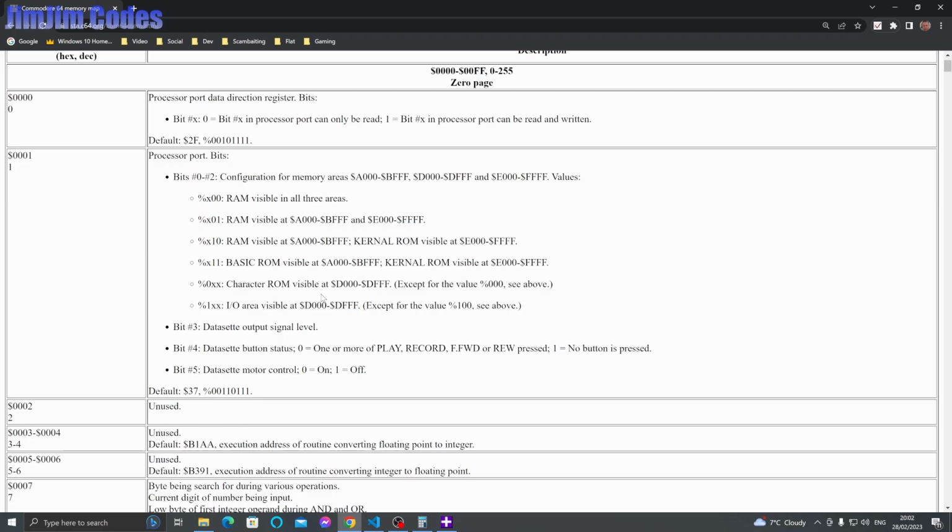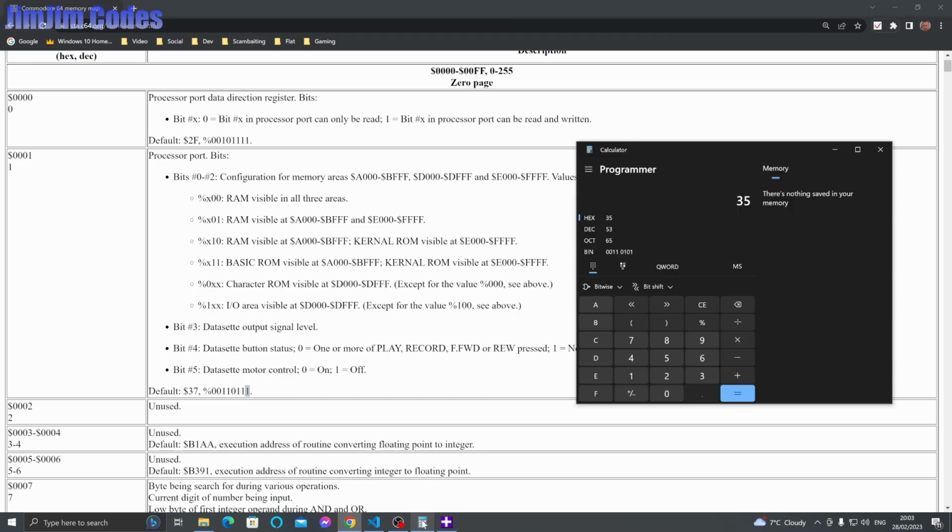What we want to basically put is the value of bits 3, 4, and 5, which don't matter, as that's all to do with the cassette tape, so we don't really care about that. That's the default. So we ideally want, I think, 101, I believe.